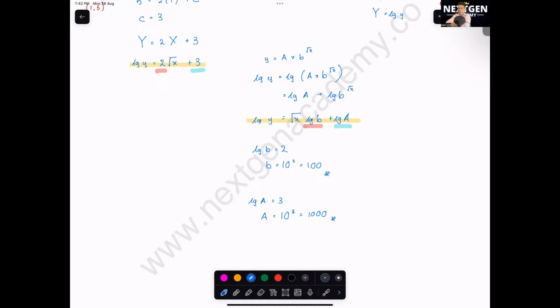Does everyone know what I am doing here? I'm changing from log form to index form over here. From this line to this line is log form to index form. I'll go a bit faster so that we can finish up. I'll send you all the mark scheme later on. Okay, let's go to question 2.